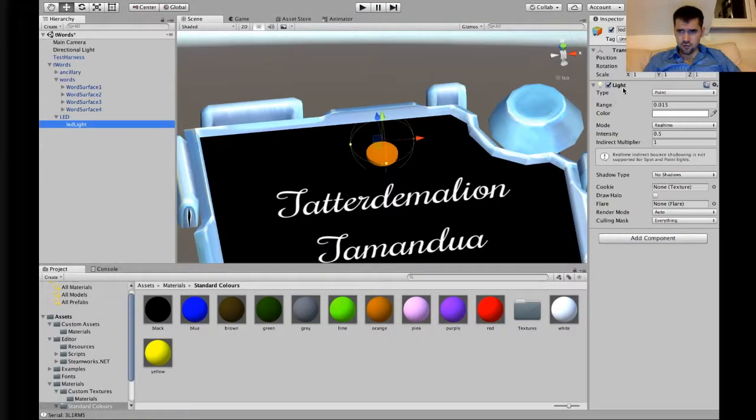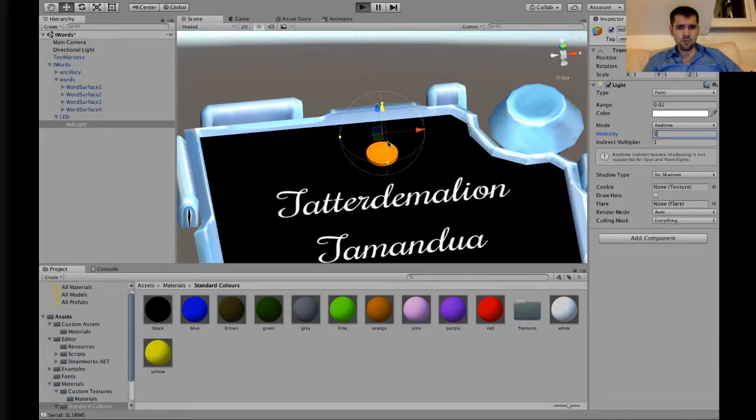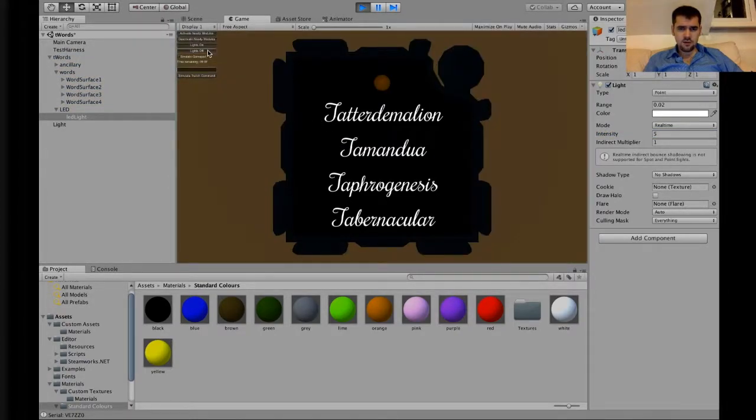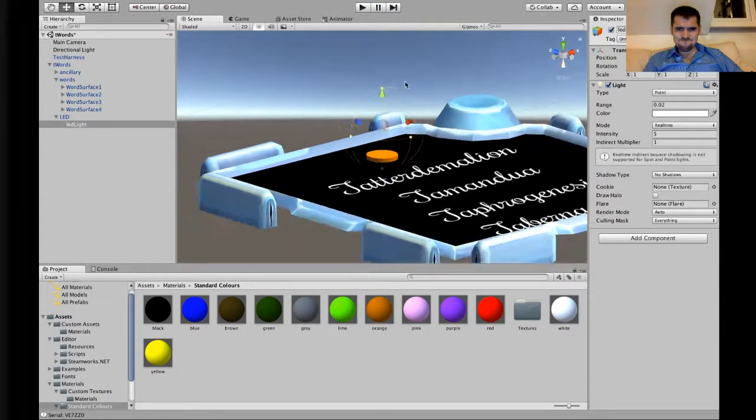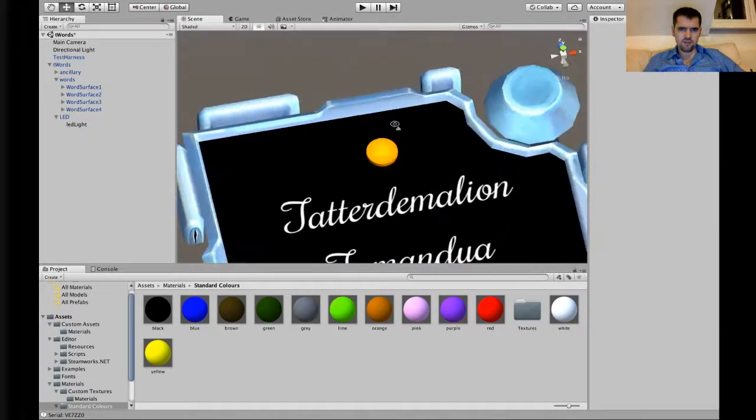Okay, that light's not very bright just yet, so let's give that just a little bit more intensity. Maybe just bring it up a bit higher. Possibly even afford to bring the range up slightly. And a bit more intensity, maybe 5, not 2. Again, you don't really need to worry about this. This is me mucking about with effects. Can I bring it down? 6. No. 5 is good. Bigger range. Slightly bigger range. I promise you I will go back to the tutorial in a minute. This is me just sort of mucking about and trying to make things pretty.